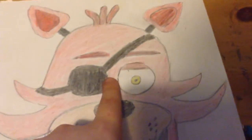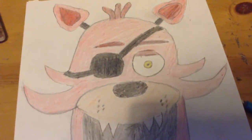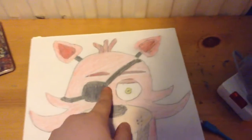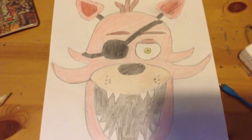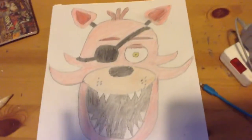In case you're wondering why I've done the eye patch coming across the head — I prefer it like that. I don't like it going across in between the eyes because it makes Foxy look like he's got glasses on, which is really funny but I don't like it. So I did it like that. It still looks like Foxy, I just don't like the eye patch bit going across between his eyes because it looks like glasses.